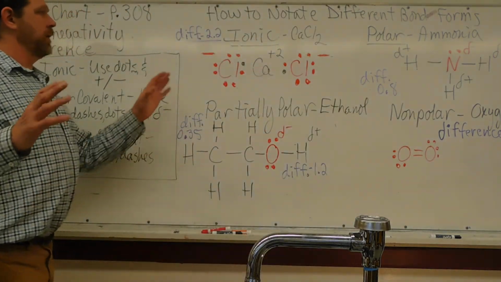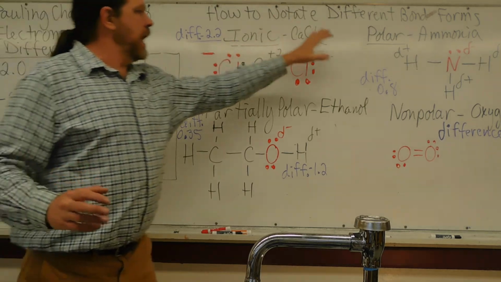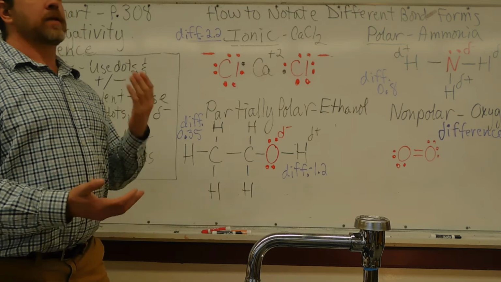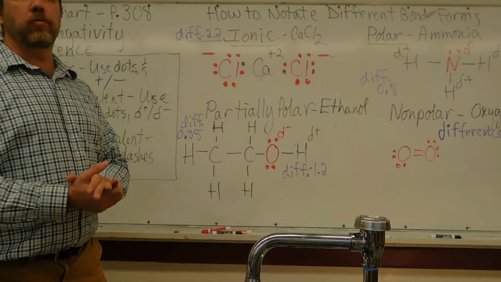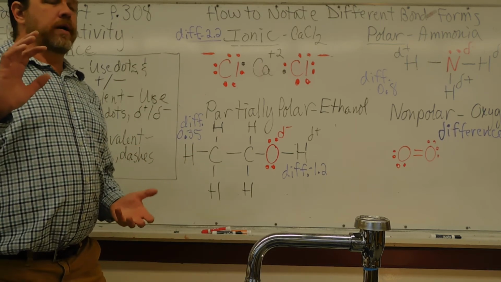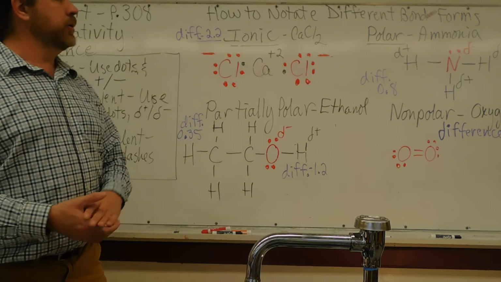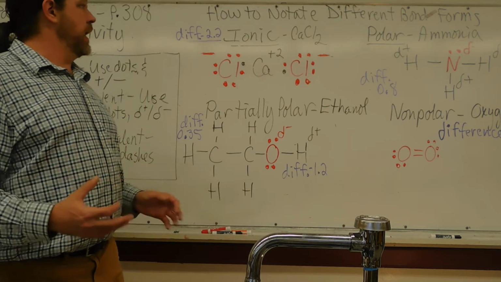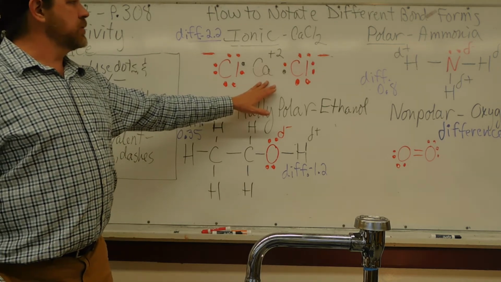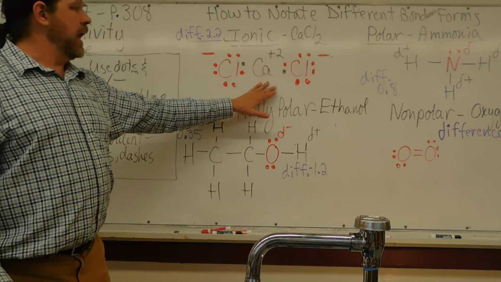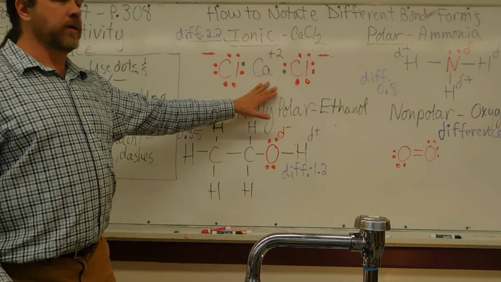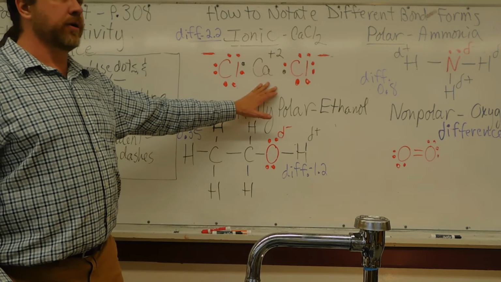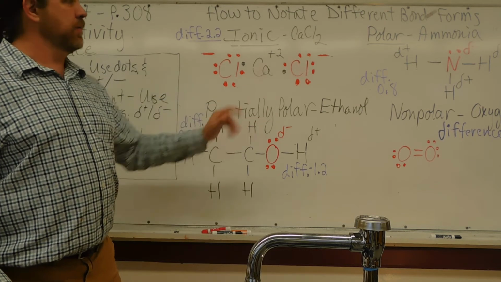So what is the point of all of this? The point is that the types of bonds tell us very much about how a compound will behave, how it will react, what it will dissolve, what it will dissolve into, and many more other things that are important in our understanding of chemistry and chemical reactions. Ionic substances, as we know, tend to have very high melting points, high boiling points. They conduct electricity in solution very well. They're very brittle. They usually need metal, non-metal.